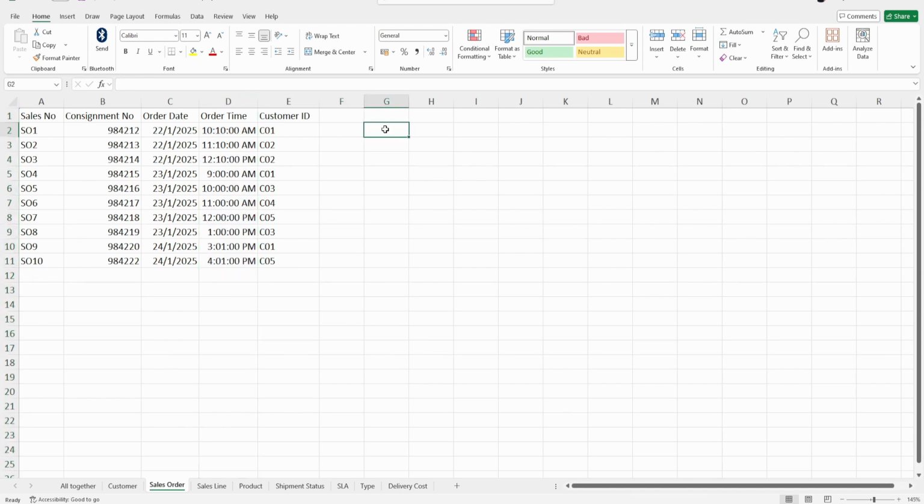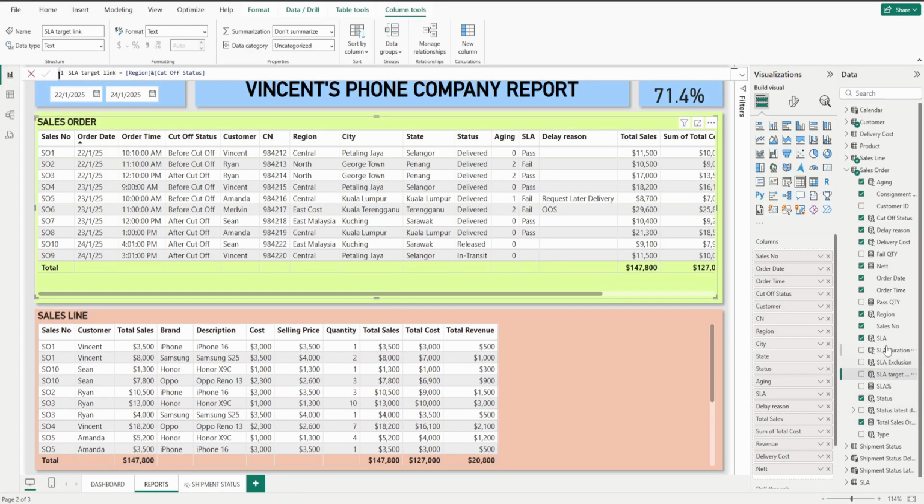I just need to pull in the region over here, and with that I can concat these two columns together and have my foreign key. So let's do it. So let's go to here. Over here I need to have a region. Since I already have the cutoff, I need to create a region. So the region is at the customer table.